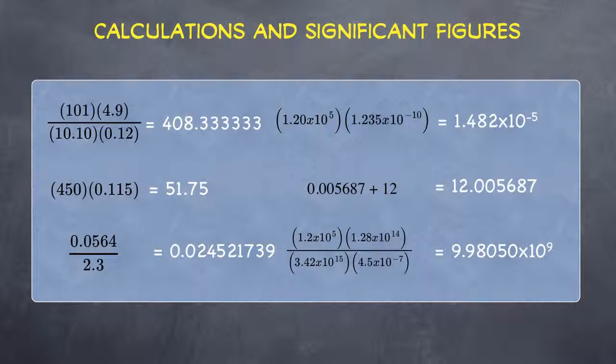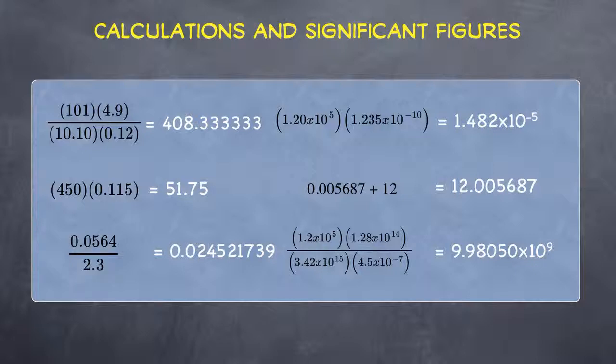Now you notice I'm just simply including all the digits that my calculator gives me. I'm not going to be able to report all of those digits because of the rules for significant figures. But your first goal is to simply get the right answer. 4/5 of getting the right answer is just getting the number right. Sig figs is what you want to do after you get the right answer.